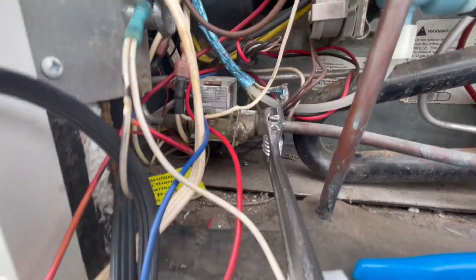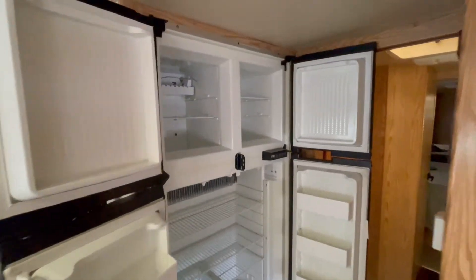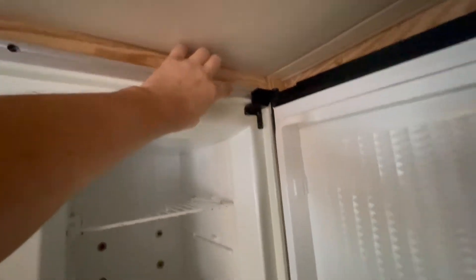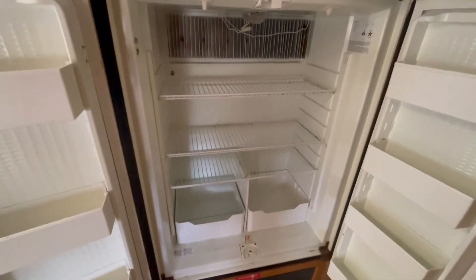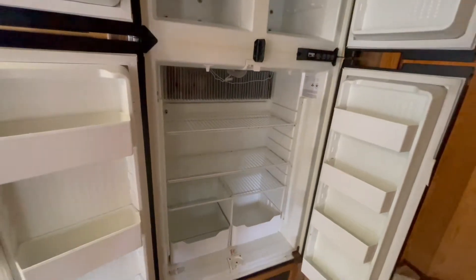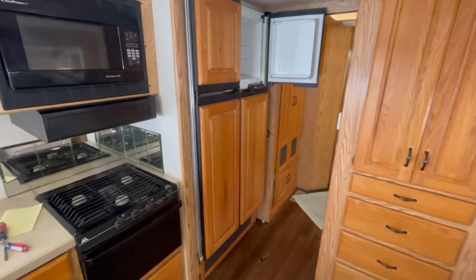It's obviously hard to film this as I do it, but basically I'm holding the propane hose down with the grips and just unscrewing it. Back inside, I took the rails off, got some screws out. It looks like this one's actually a little stripped, so I'll deal with that later — I'm going to have to pry that one off. My plan is to just take this thing out of the hole by a couple of inches so I have a little more room in the back.